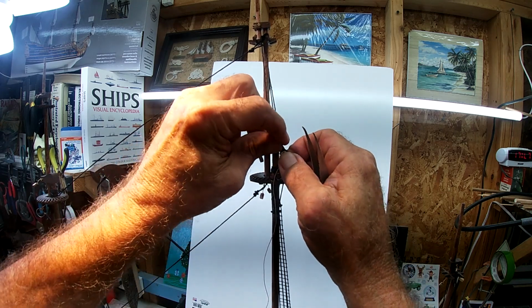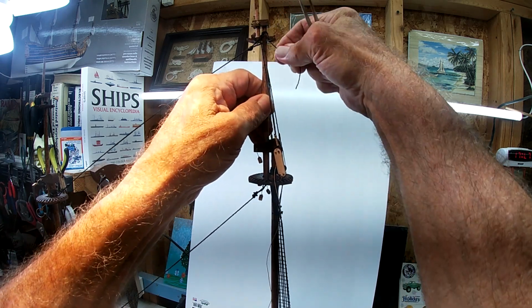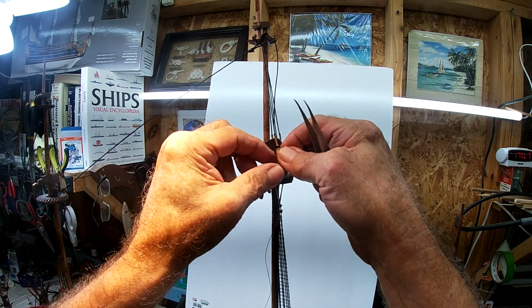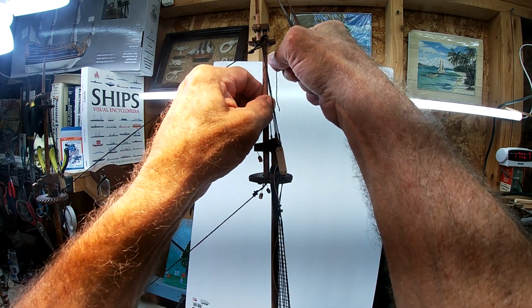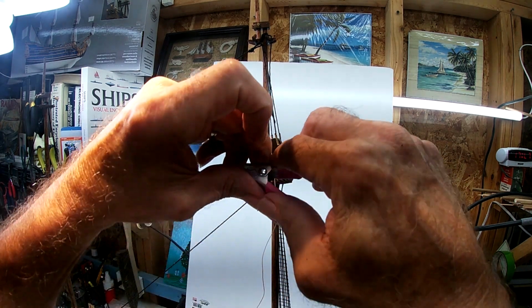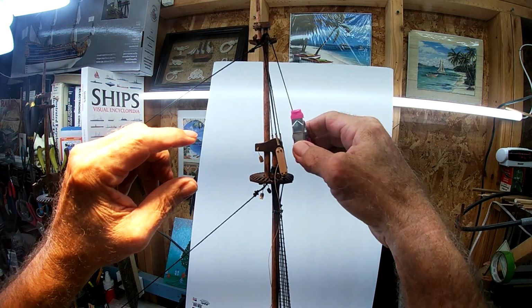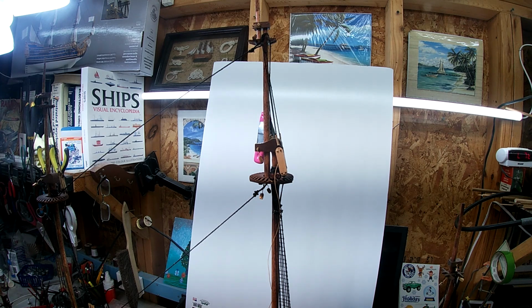Sort of pre-adjust that knot and then pull. Pull that tight up top. And put a counterweight on it. I've got a stick falling on my chicken coop. Counterweight and some super glue on that knot.